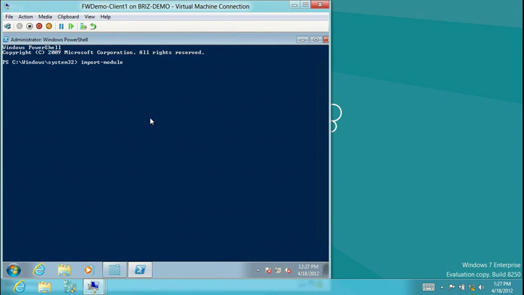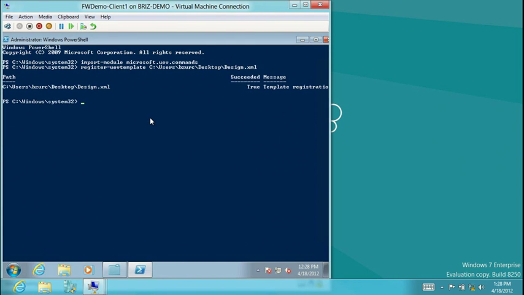Okay. We're going to import our module again here. And we're going to do Register-UAVTemplate, and I'm going to do C:, users, username, desktop, and design.